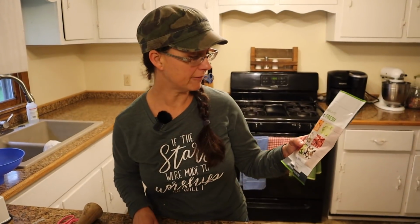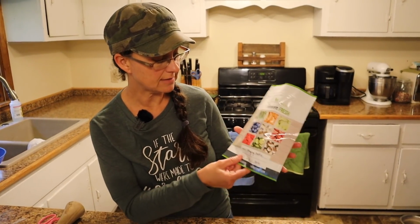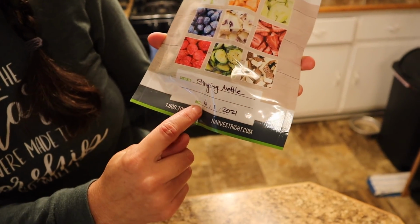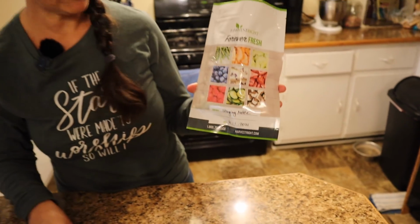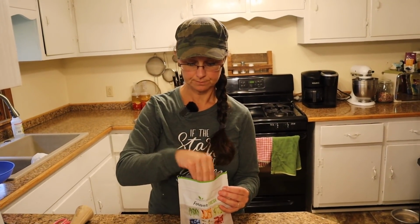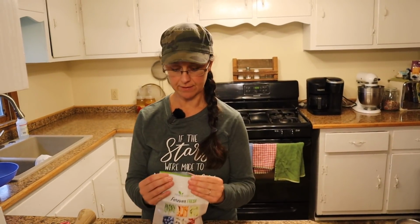Okay, the nettles are all finished. I also want to show you that there's a nice area on these bags to write what you have in there and the date that you freeze dried them. So in goes the oxygen absorber. And then we're just gonna seal this up and these will be ready for long-term storage.